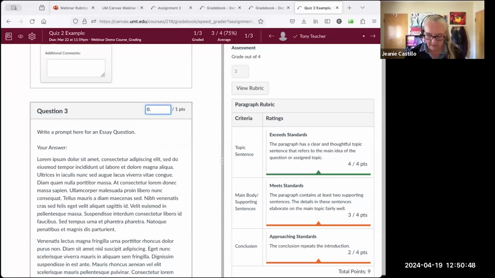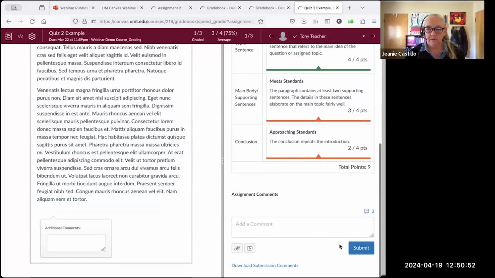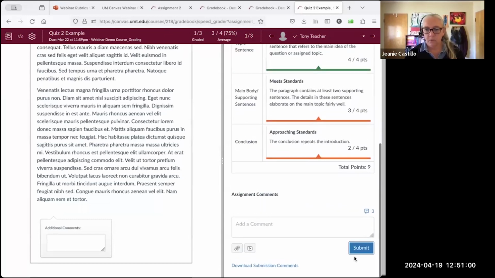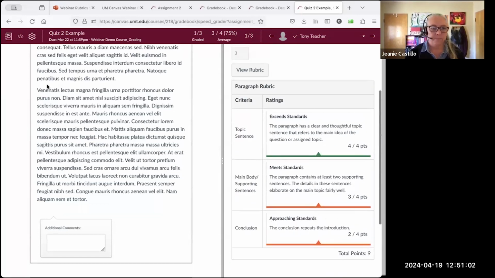Or actually, I guess that would be like 80%. So I'm going to submit. And interestingly enough, nothing changed. We'll work out the specifics of that. So that's what the rubrics look like in SpeedGrader with quizzes, with discussions, and with assignments.